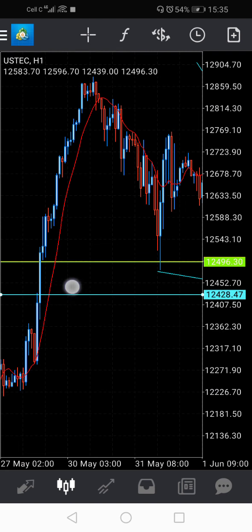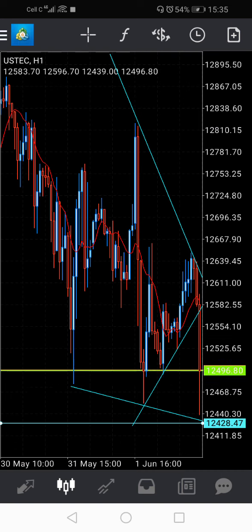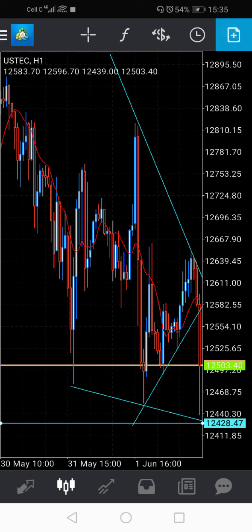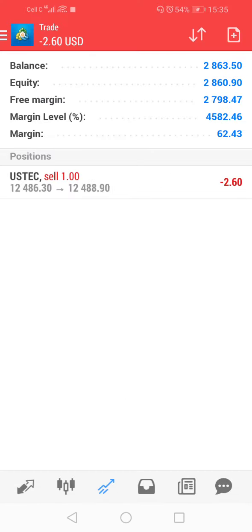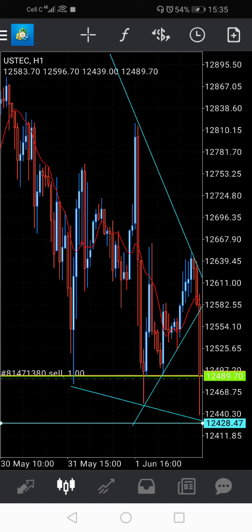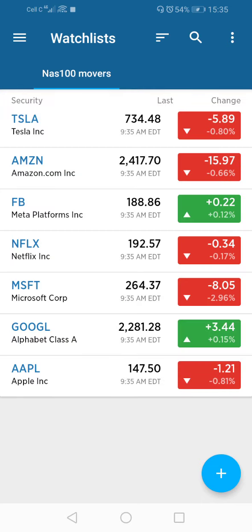So there we go, and then let's see if price can break through that lower trend line. I'm going to enter because it's retraced a little bit. I'm going to sell. I'm going to enter a sell, and let's see. I'll continue monitoring the market. So guys, today wasn't a perfect entry. I'm gonna be very honest with you guys. It was not a perfect entry, but it was an entry nonetheless, and still a smart entry.